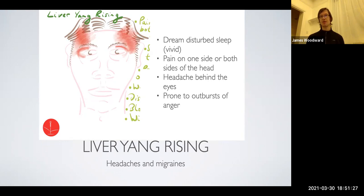And it says, this is quite funny, when I was writing down my notes in my class, pain on one side or on both sides. So really, the headache can be on one or both. It's often around here or around here, and also in the eyes, with the eyes' relationship with the liver. The gallbladder channel, the yang channel that is paired with the liver, actually runs along here. It zigzags everywhere, and it goes right into here and round here, and then down the sides.